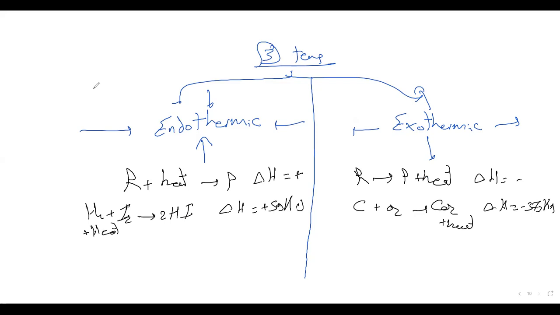In an endothermic reaction, if we are increasing the temperature, the reaction moves forward. In exothermic, if we are decreasing it, the reaction moves forward. Why? Because there is no need for more energy. So the summary for this part: concentration, adding reactants or lowering products, makes the reaction move forward to obtain more yield.